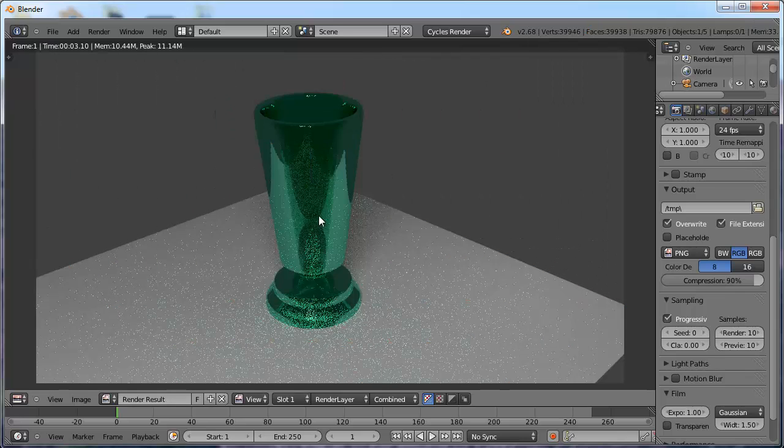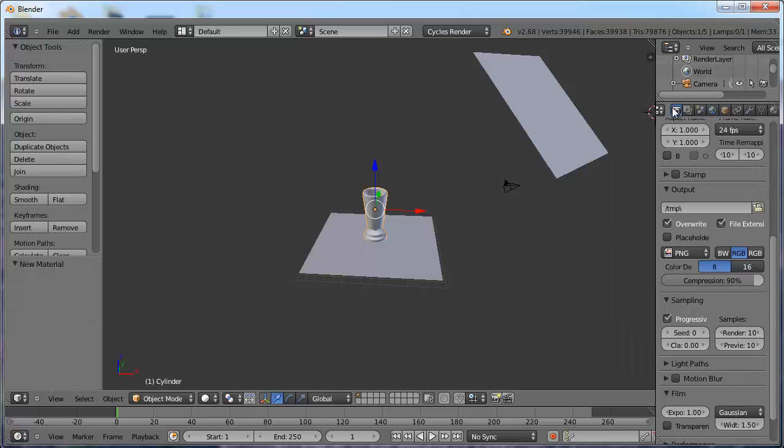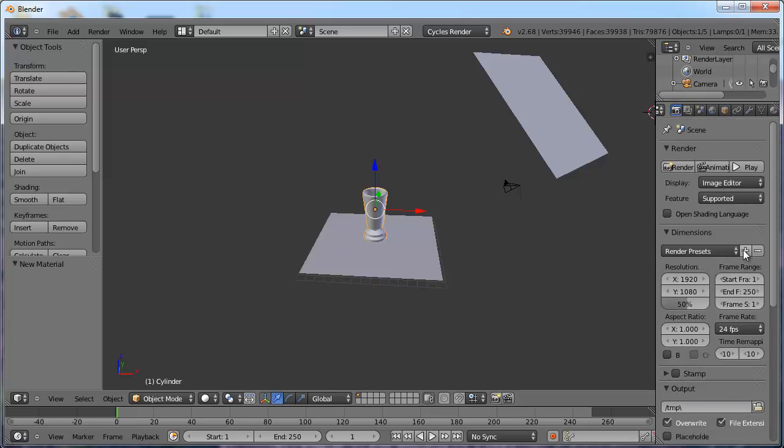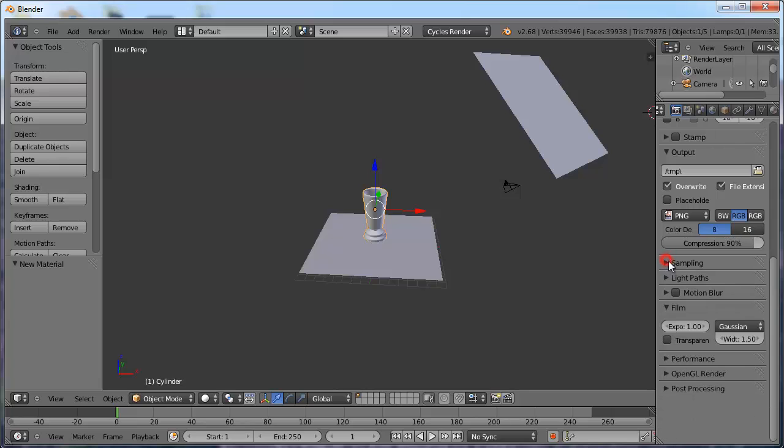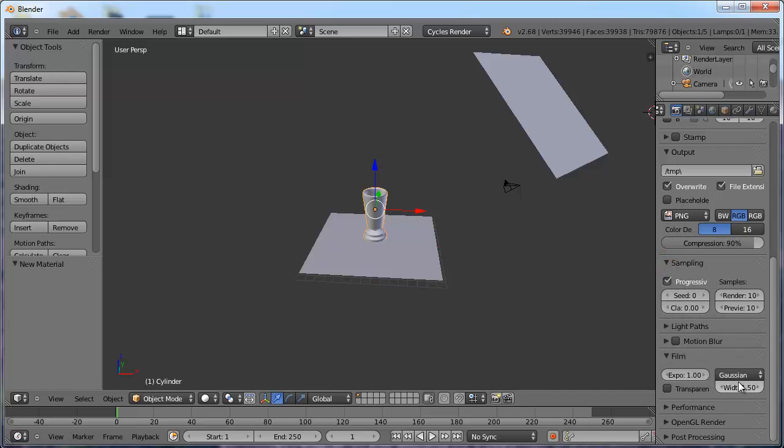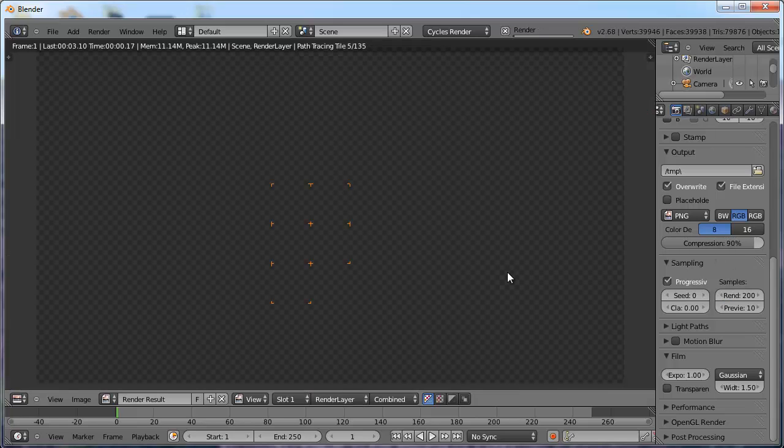Now, it's very kind of pixelated. There's lots of dots everywhere. To get rid of some of that, if you click on this tab right here, this is the render tab. And if you go down to the bottom under sampling, look for this right here and click that open. And then right here, render, it's rendering 10 samples. We can bring that way up. It just takes a lot longer. So if you go to like 200 samples and hit enter, and then render it, it will take 30 seconds or so, but it will look a lot nicer.